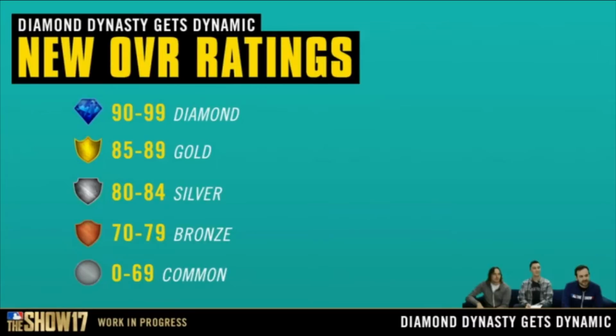And also, the rating system has been revamped. Now, diamonds are 90 to 99 overall, golds are 85 to 99, silver is 80 to 84, bronze is 70 to 79, and then common are 0 to 69, which I think is fresh and great, and hopefully maybe this brings great pack odds to the rest of these cards.